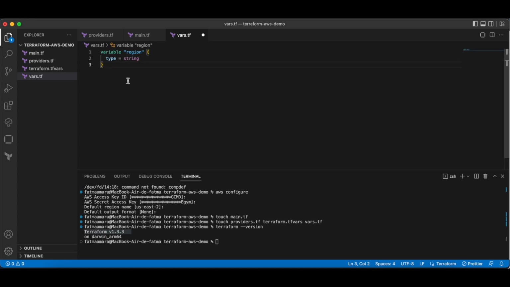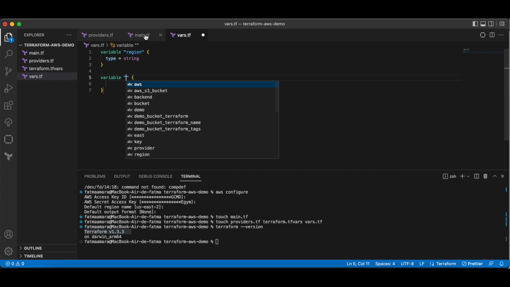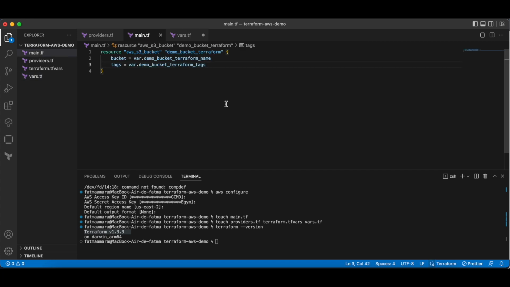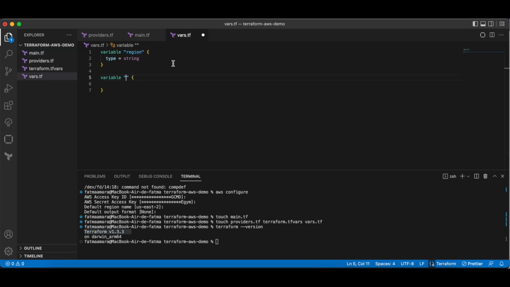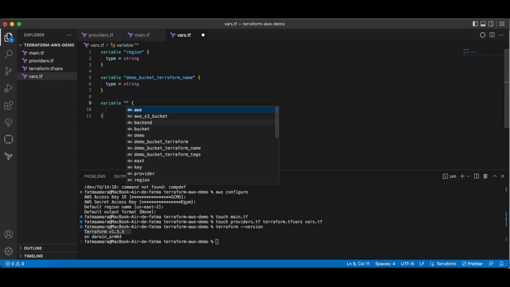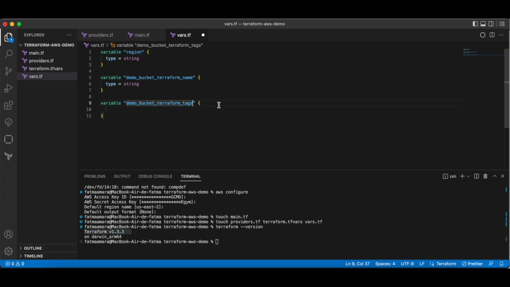Then the second variable, which is demo_bucket_terraform_name. Same, the type is going to be a string. Then the last variable, which is the tags, that will take the type any.